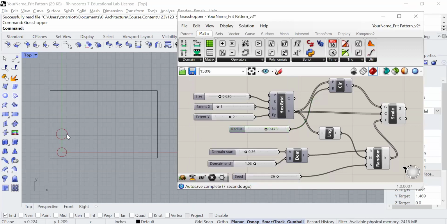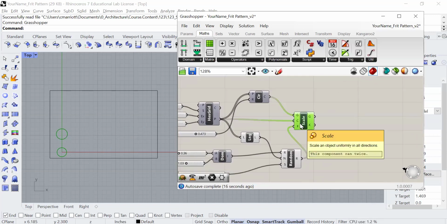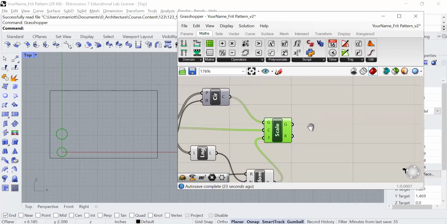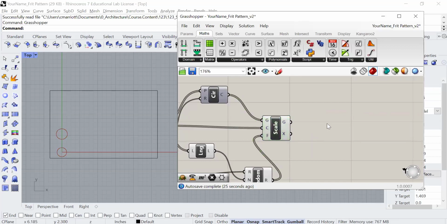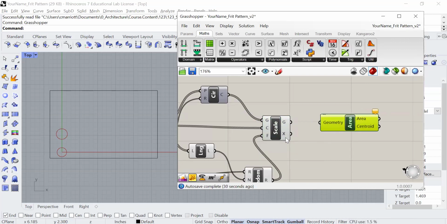Okay, so I've only got here shown one column, and I'm adjusting that there because I want to keep these numbers small so I can see how it's working to figure out the area. Okay. So I'm going over to the scale component. So yours is going to be a little different, but you want to follow the same sort of concept here.